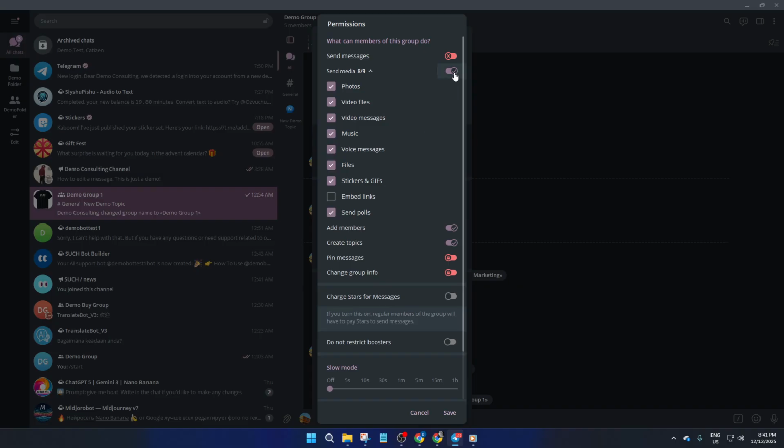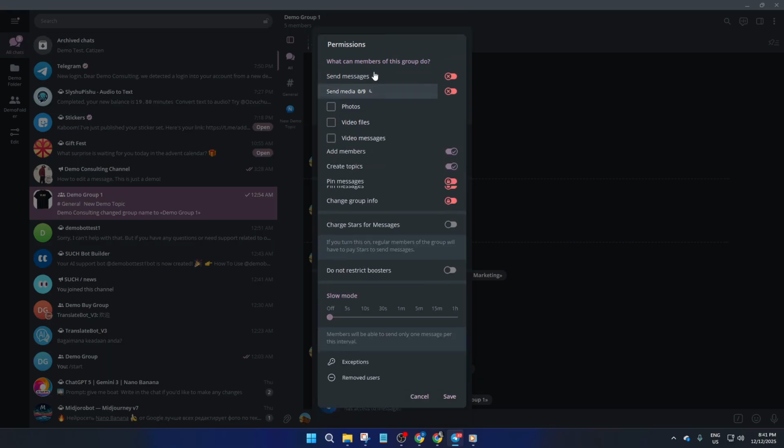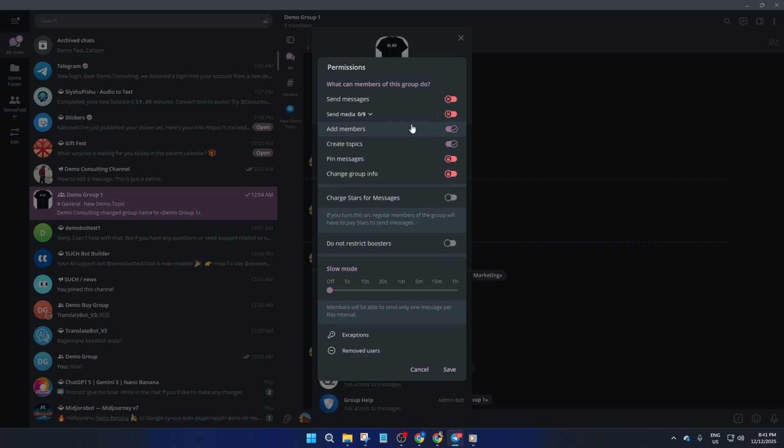If you ever want to let your group open up for a special event, you can always pop back in and turn these permissions back on. Double-check your settings and look for a button that says Save, Done, or maybe just a small check mark. Make sure you confirm your changes. This final step locks in your new permissions, so your group will instantly shift to an announcements-only mode. If you skip this step, your toggles might look right, but your group won't actually change, so don't miss it. Sometimes there's a small pause here as Telegram updates the settings, so just give it a few seconds.